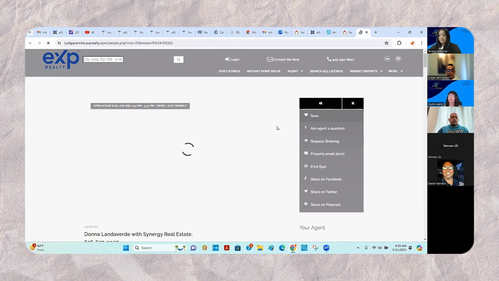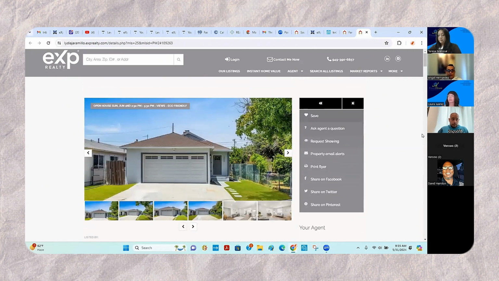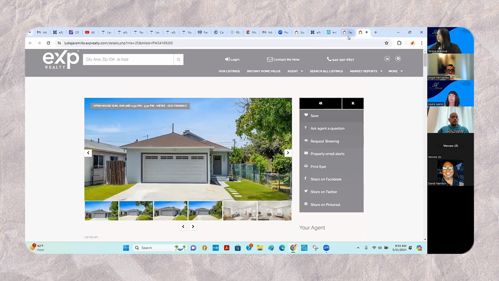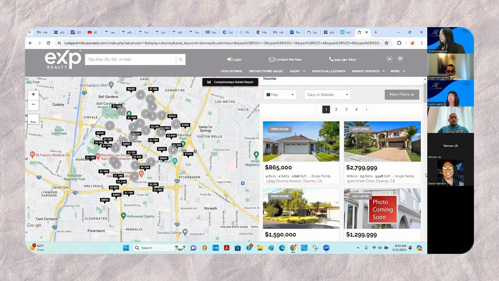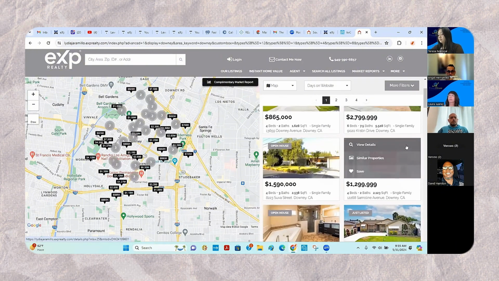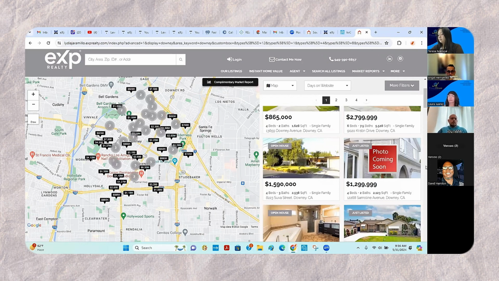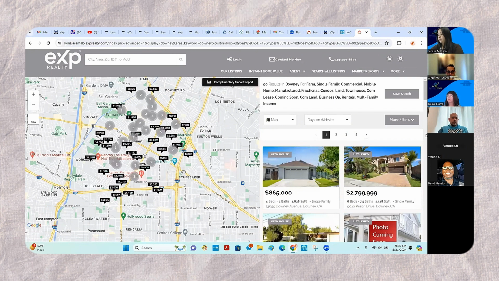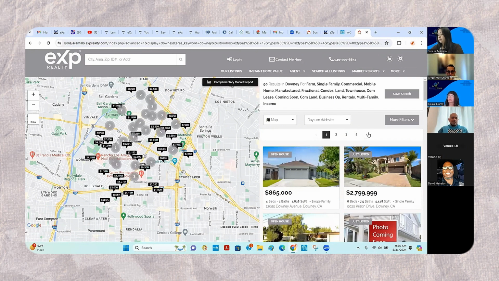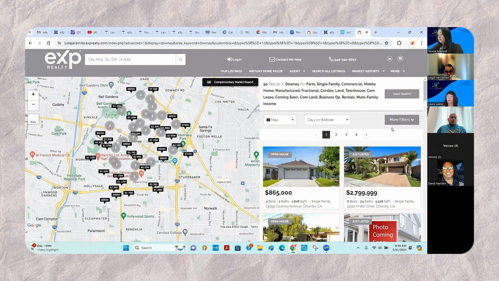When they register, their email and their information goes into your CRM, because KV Core is not just a website, it's a CRM. So you'll be notified when somebody new registers to your site. What I used to do is create a signature line for my text, where I would put Rosie Rodriguez and then sellingdowney.com or whatever. People would wonder, what's that link? They would click on it and say, oh, I didn't know you did real estate, or yeah, I was thinking about it. Then they would be forced to register on my site. So that's just one way that you can do it.